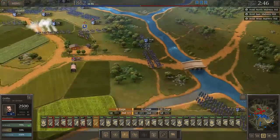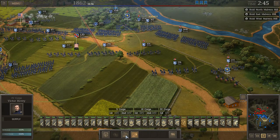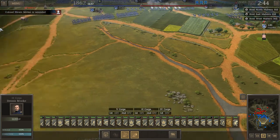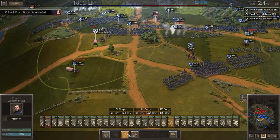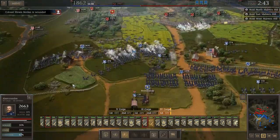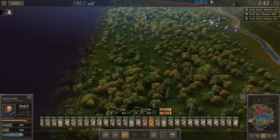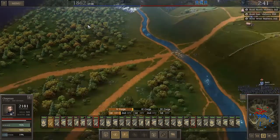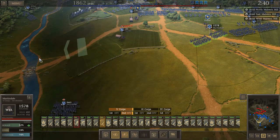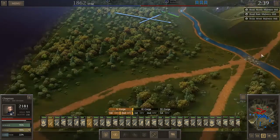Wow, they flee too. Sounds good. We're out of ammo. Alright, supply cart. Start passing around the ammo. Where's Abercrombie? Get back to the fight, damn it. We got the rebels on the run. Now, I don't know where those guys went, but I don't expect they'll come and flank me anytime soon. We'll move Martindale to a more quiet part of the front. We're going to reform these guys a little farther back into the woods.